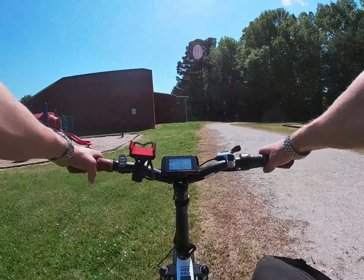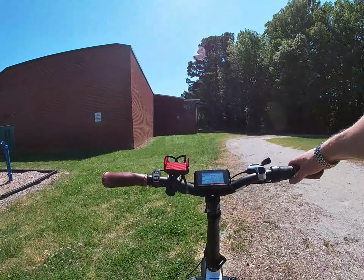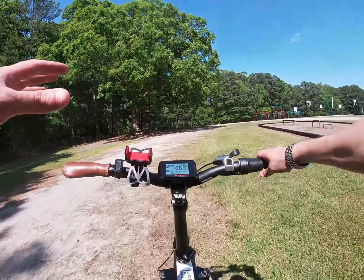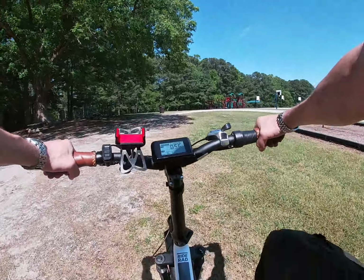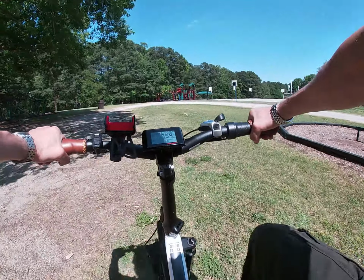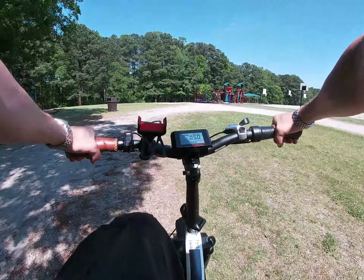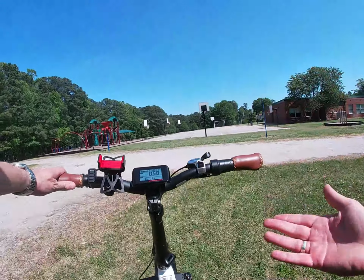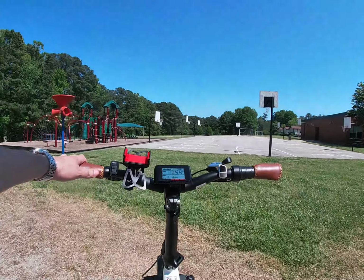But yeah, the power's good. The quality seems good. Like I said, it's not shaking and rattling a whole lot. Everything shifts smoothly. I think this would make just a great around-the-town cruiser bike. If you're a serious bicyclist, I don't really think you're going to like this bike. I prefer my full-size Rover to this for sure. The more I ride this, the more comfortable I'm getting with the ergonomics of it, but I like mine a lot better.